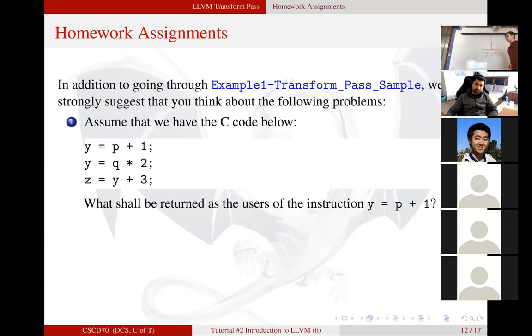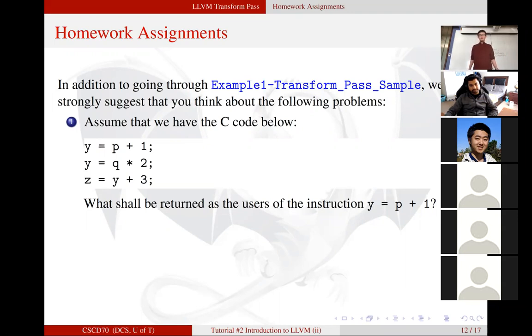Suppose that we have the program y equals p plus 1, and we assign to y again using q times 2. Finally, we have z equals y plus 3. What do you think shall be returned as the users of the first instruction, y equals p plus 1?